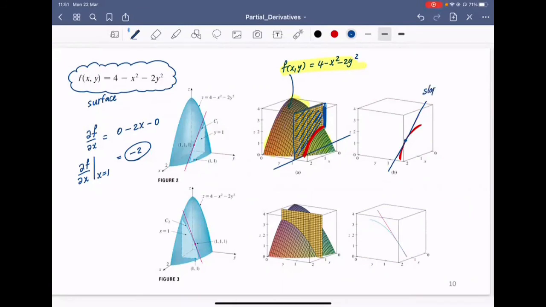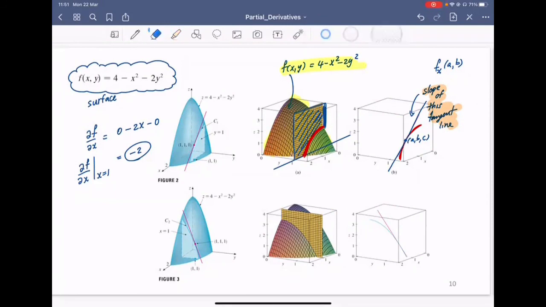The slope of this tangent line is the partial derivative with respect to x at the point (a, b). If this point is (a, b, c), the slope of the tangent line is going to be this. Well, you can see that it is not easy to interpret the slope of the tangent line in 2 dimensions, but this is actually what it means.